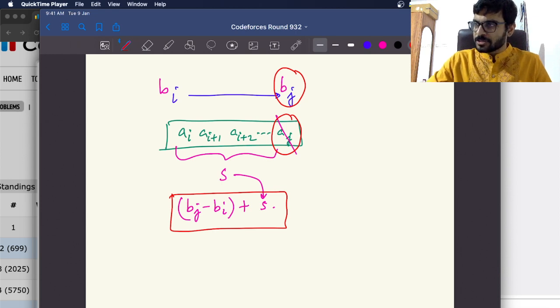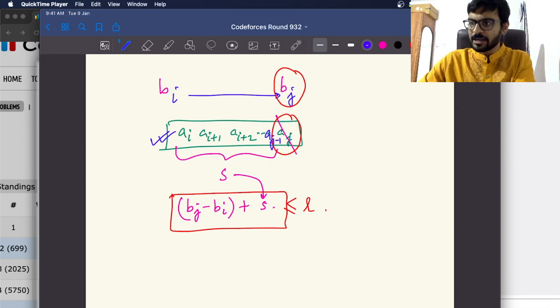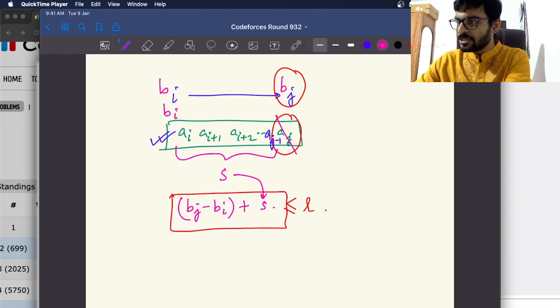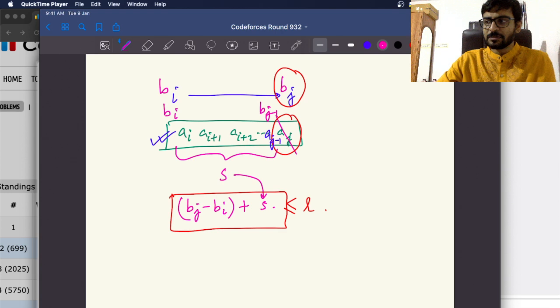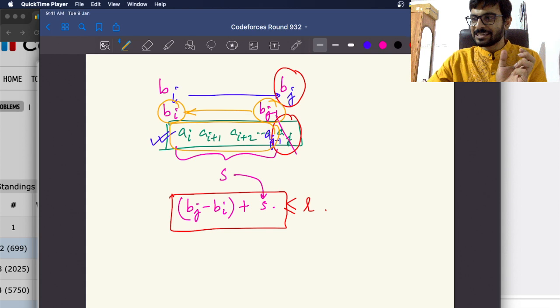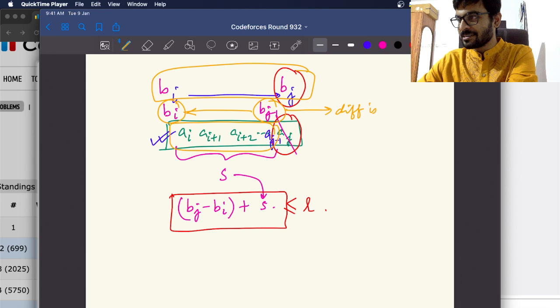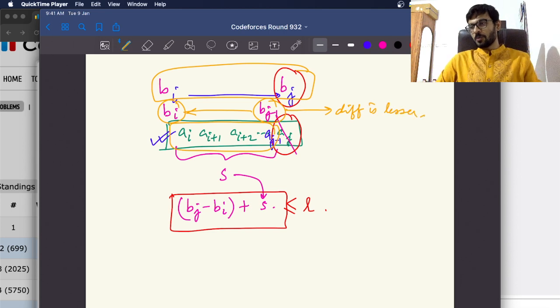No, because let's say this sum is less than or equal to L, let's say we have counted this sum. This sum doesn't exist, but we have counted this sum, we have said okay, this set is correct. Well, this set up to aj minus 1 would be correct with bi and bj minus 1. May not be with bj, but with these two elements this would be correct. For that this would be valid, and bj minus 1 minus bi, this difference is lesser than this difference. This difference is lesser. What does this mean?